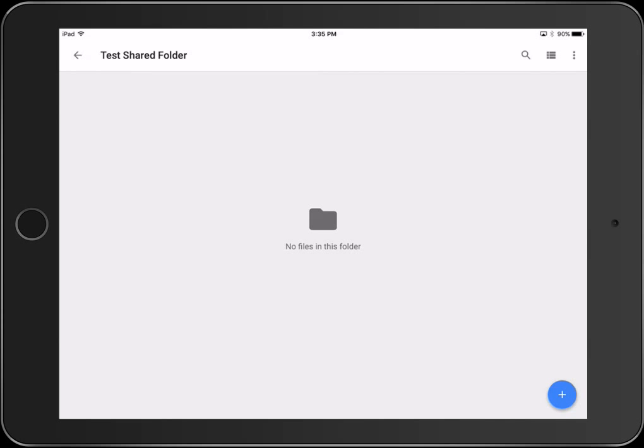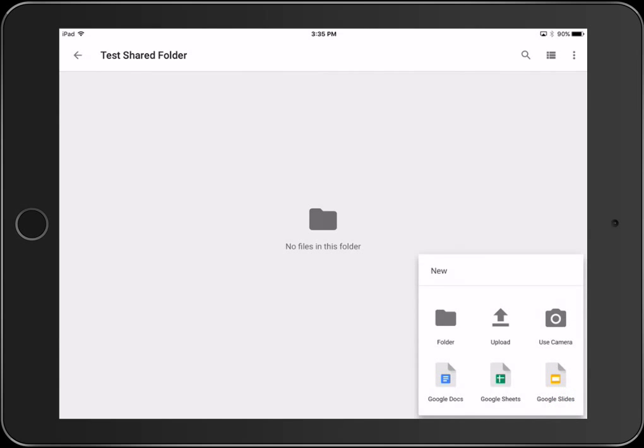In order for me to add things from my iPad, they make it very nice to add just like you can from a computer. You can go back to your little plus sign. Inside this folder, I can make other subfolders. And remember that it is a hierarchy, so anything that's shared at the parent folder is going to be shared in your subfolders. I can upload a file.